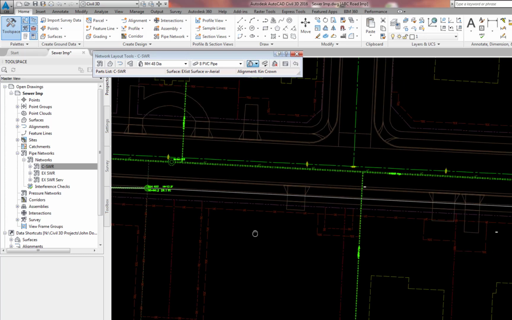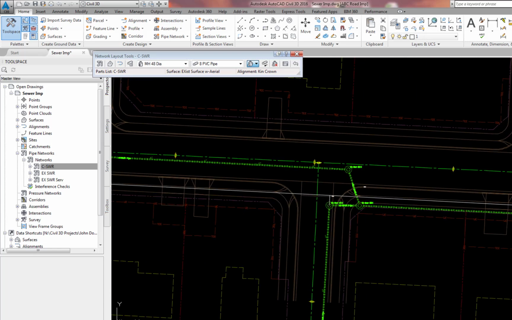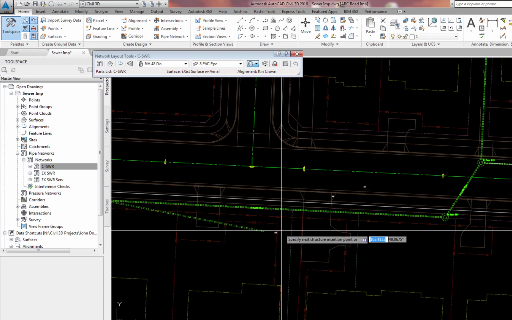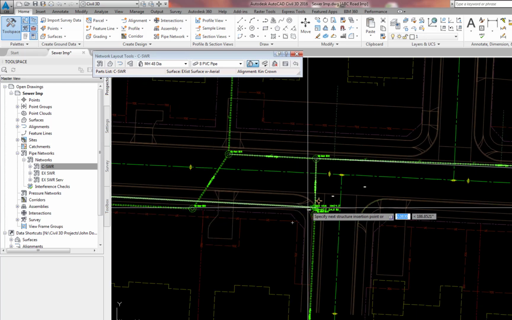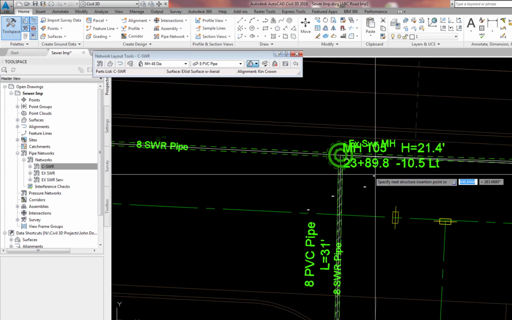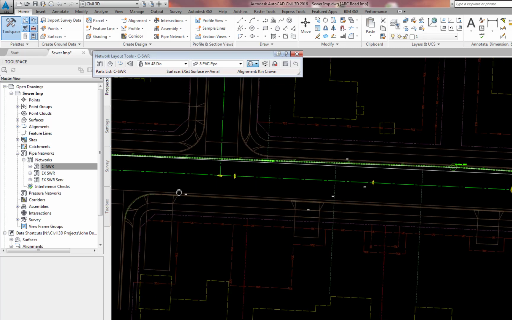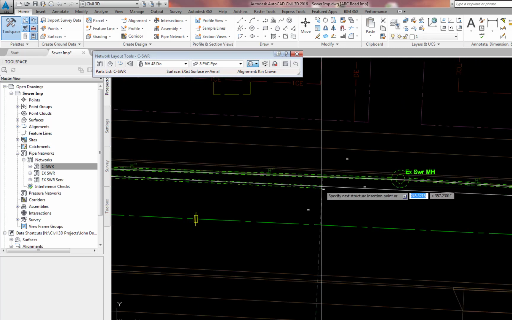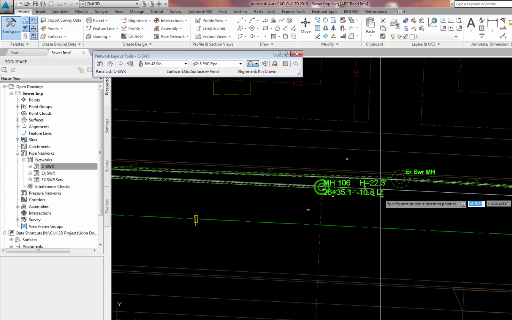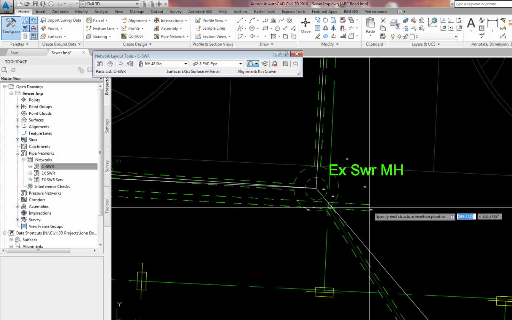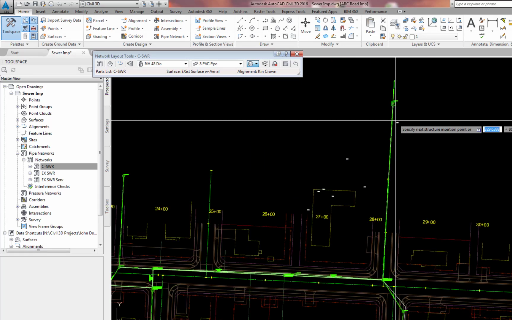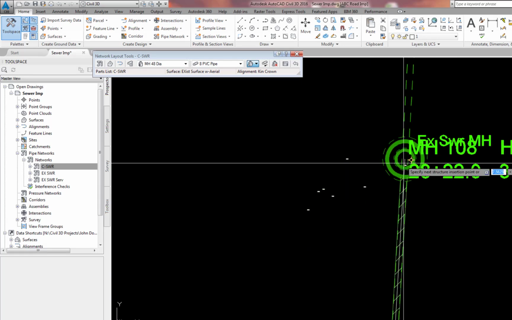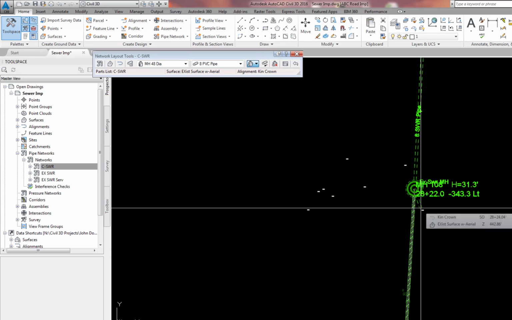Proceed picking the manholes. Depress escape key when finished.